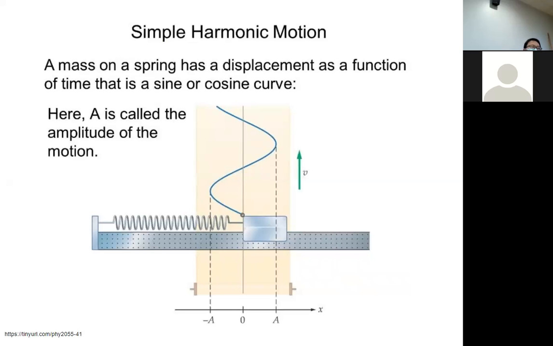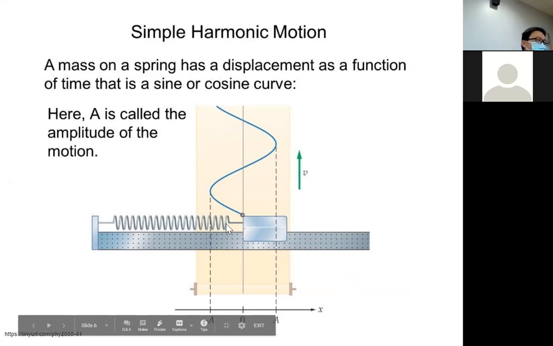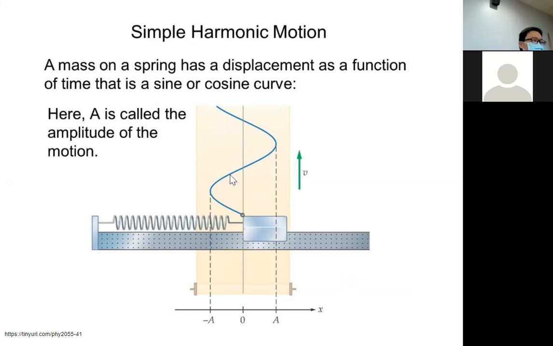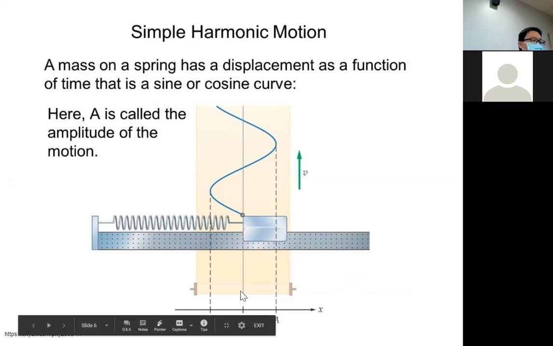In the lab, you can actually set it up so you can track the position of the mass attached to the spring like this. You can have a roll of paper underneath it. And if you have a spark timer that can make a trace on the paper, you can make the roll of paper move at a certain speed. So you'll see that this trace will appear on the paper.